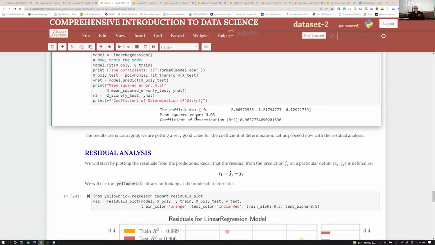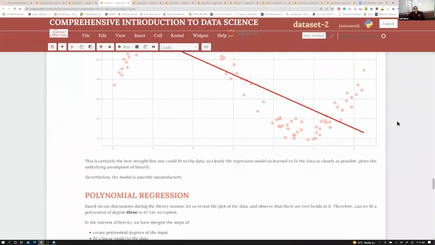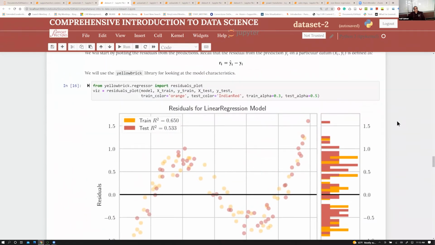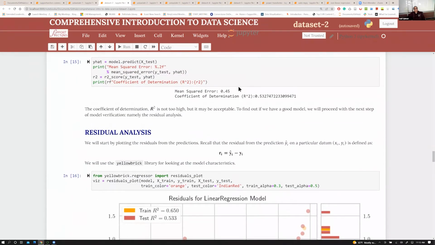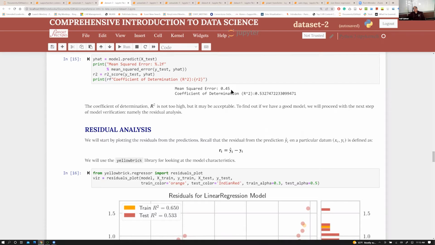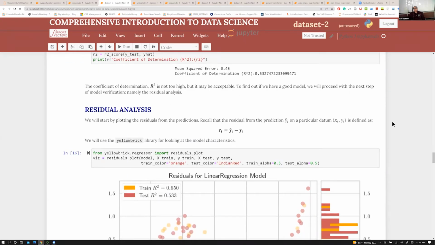And now you observe something very interesting. Look at your mean squared error, 0.03. And here, what was your mean squared error? 0.45. Significant improvement, isn't it? 0.45 versus 0.03.